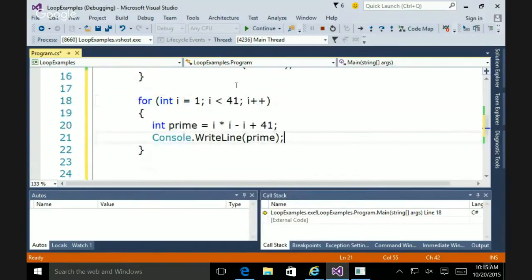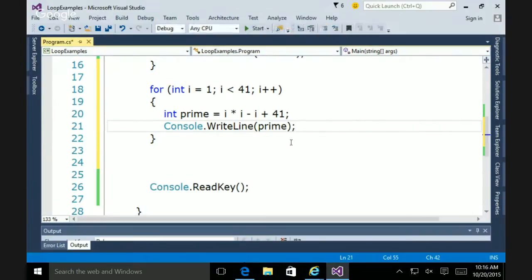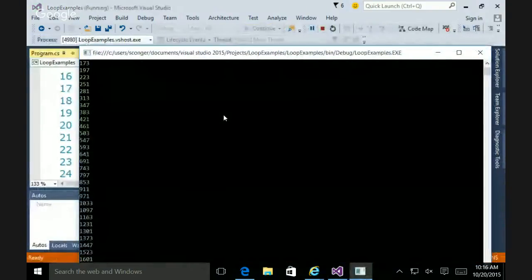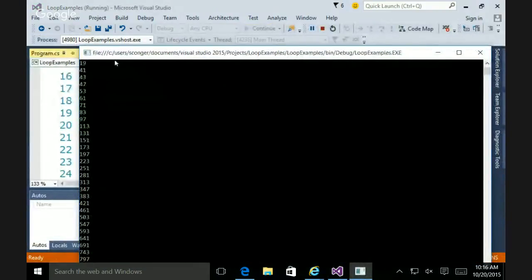So now we're looping through it. So it's going to do that equation every time, and this number will be different. It'll start 1, then 2, then 3, then 4, and it'll go all the way up to 40. And I'm still running from last time. Okay, so if I run this, all right, so it does my count to 19, and then it starts 41, 43, 47, 53, 61, 71, 83, 97, 113, all the way up to 1601.